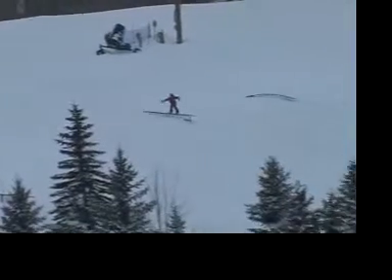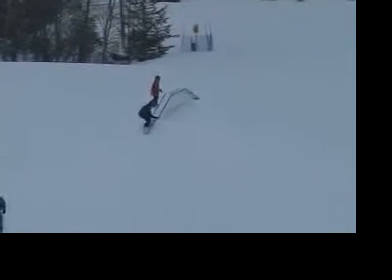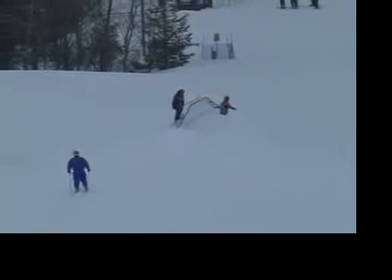It's exciting to think that the younger skiers really have some hills that they can call their own now. It's been great. The neat thing about terrain parks and terrain features is the fact that you don't have to have a tall hill with a lot of vertical to have a great property and a great way for the kids to have fun. You can do it with the rails and the jumps and the halfpipes.